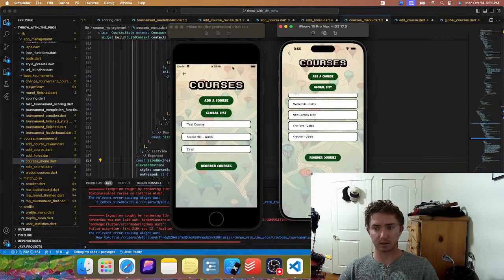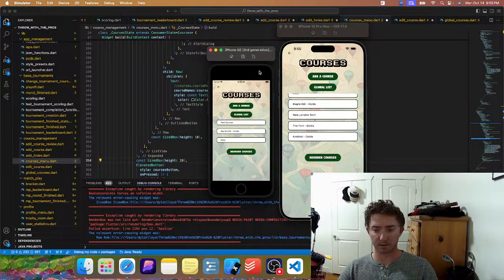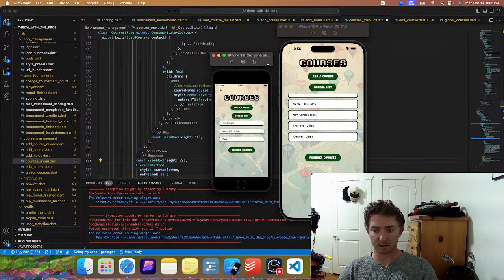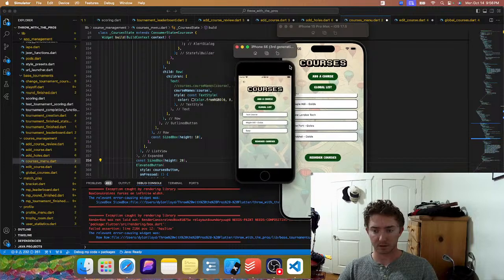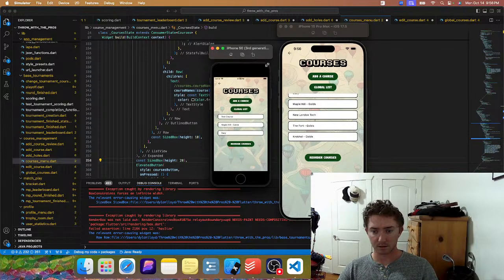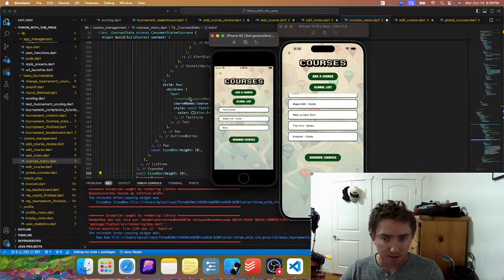I wonder why it looks like that. Is it just because this phone is actually like this big? Is that really how much bigger that phone is than this? I don't think so. It could be. I'm just confused as to why the gap between these is so much bigger. Anyways.